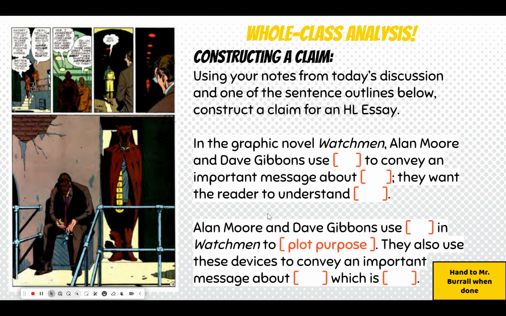Or if you want to, it's the same thing, you don't write it twice, but if you'd like this structure better, right? Alan Moore and Dave Gibbons use blank in Watchmen, right? All those devices, too, and then add in what is the purpose as far as the plot is concerned. They also use these devices to convey an important message about identity, which is, and then fill in whatever that message is that you've agreed upon as a class or in a small group. What is the author's message about identity in this scene?